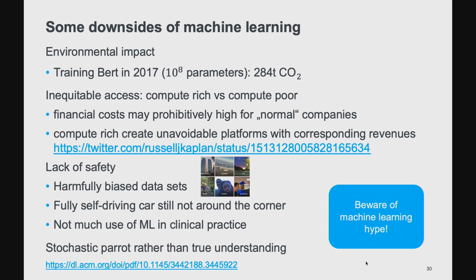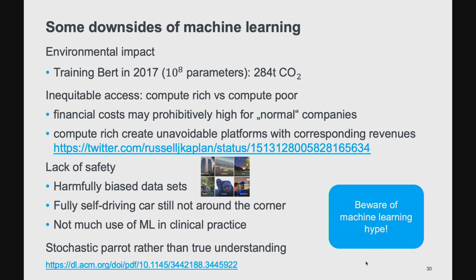Then inequitable access. So some countries are rich, others are rather compute poor. So you could say, okay, US and China, they have massive investments in compute infrastructure to produce these very large representations for ChatGPT, DALL-E, etc. Europe has a bit of it, but not to the same extent. And then if you look at Africa, they are very far from being able to catch up with that. And that, of course, means also that when AI is used, the pictures that are ingrained in the corresponding cultures are pushed forward, and others are not advanced.